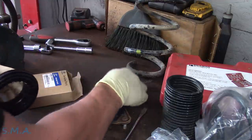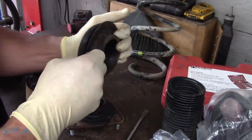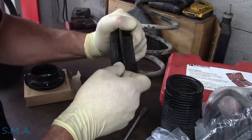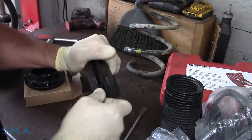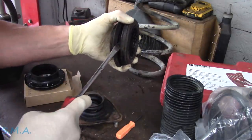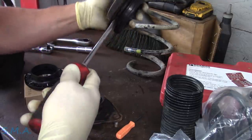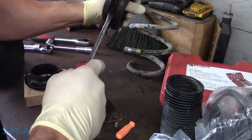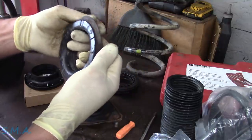I checked OEM parts and they do show it as a separate piece. So I got my little world's smallest pry bar, fit it in here, and started working it. I told myself: work it, keep going around — because I didn't order this insulator separately and didn't know it was going to be a big deal. We're not going to make it a big deal. Apparently it comes off from the top side — just work that guy. Yeah baby — so that is how it comes off. It is bonded to a plastic ring which will go on the new strut bearing.